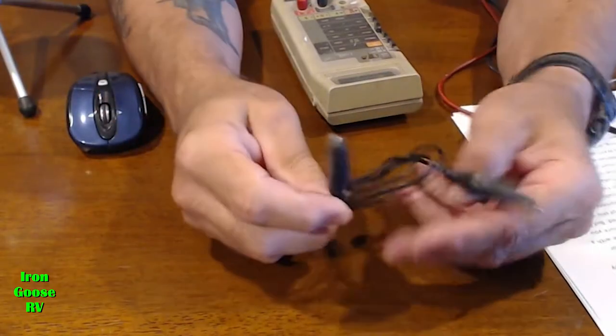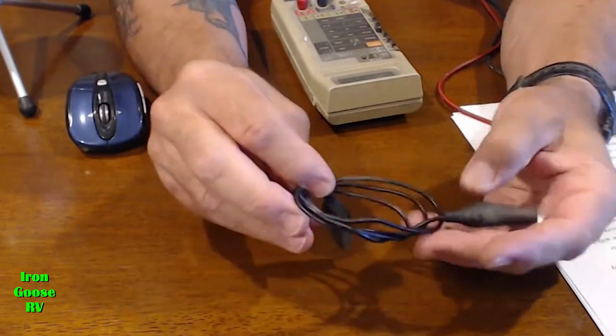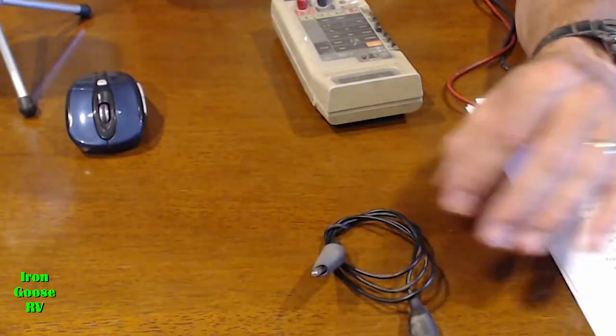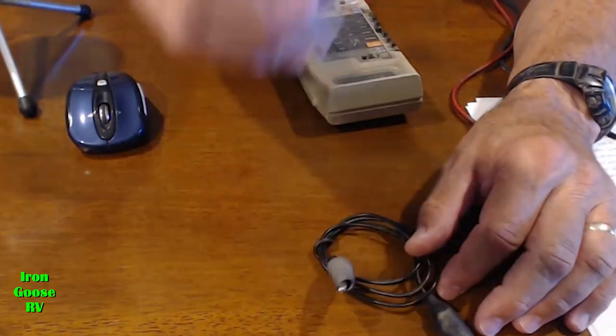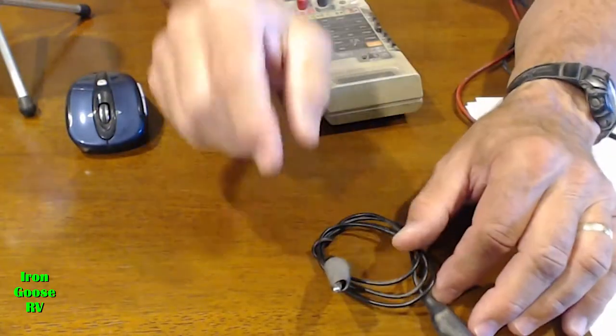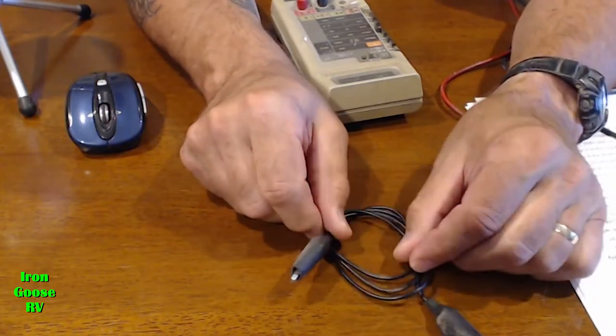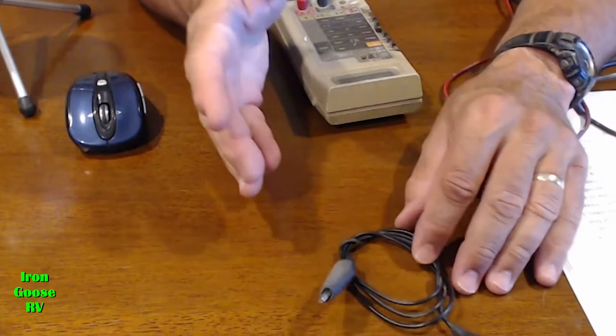Earlier, I mentioned the resistance or ohms reading ability of your typical meter. I'll be very brief here. At a very basic level, I'm going to take a piece of wire, with this alligator clip. It's probably about 18 inches long. I've got it coiled up to save space so we can have it in the video frame. Of course, for the demonstration I'm going to show you, it doesn't matter if it's 6 inches long or 600 feet long.